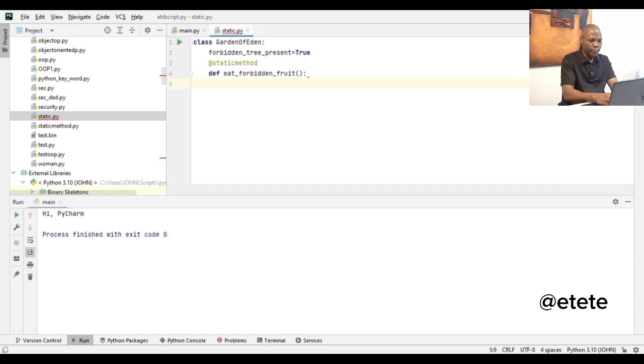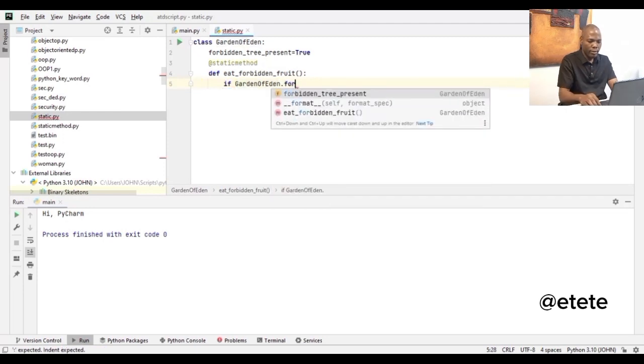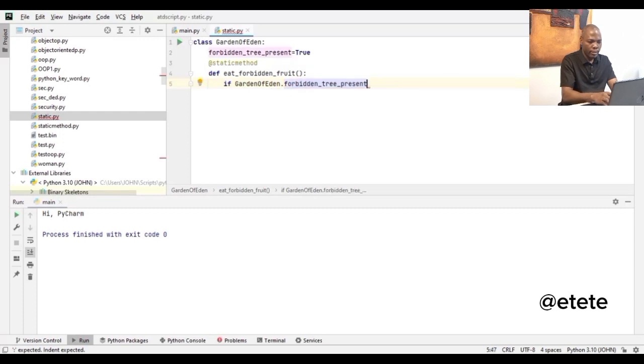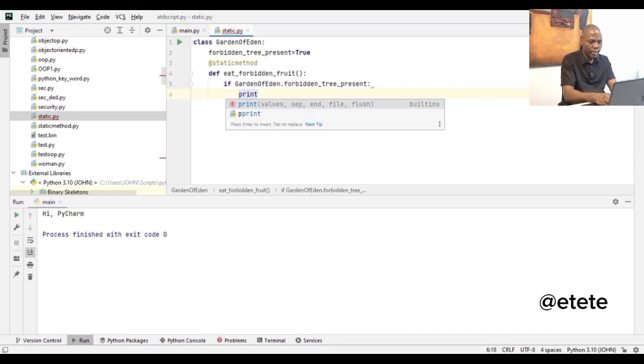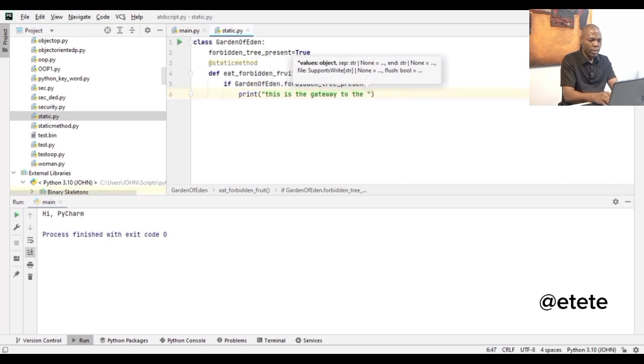Then we'll come here and we'll use the if statement. If Garden of Eden dot forbidden tree present, yes, that forbidden tree, then go in and print: this is the gateway to the lower world, right?